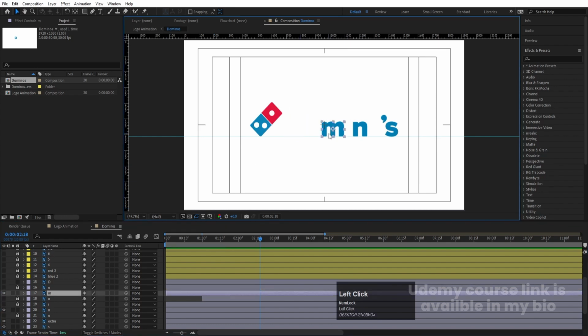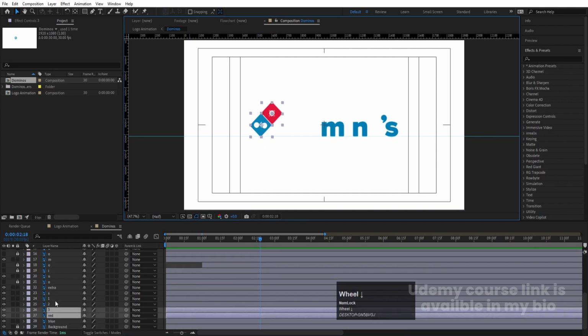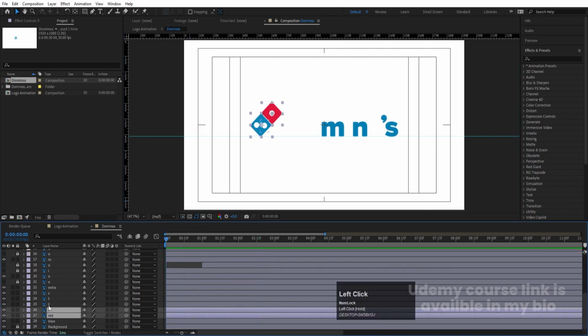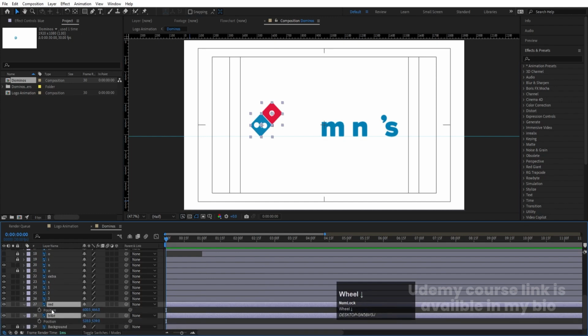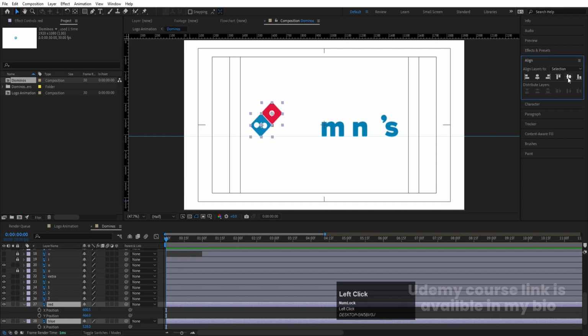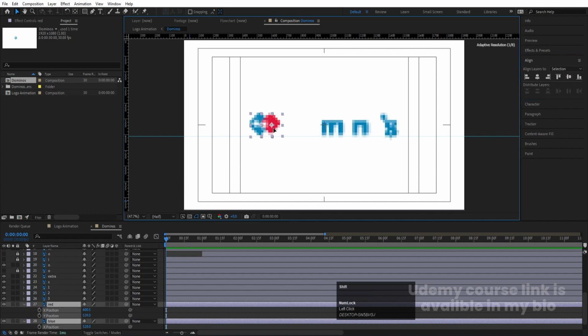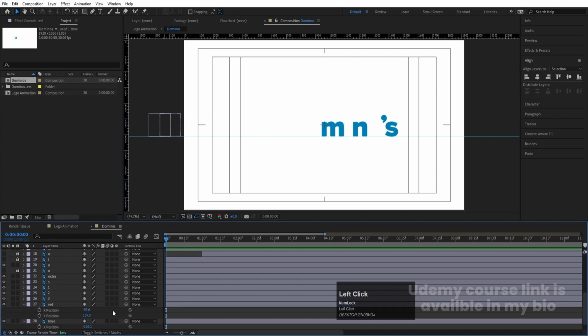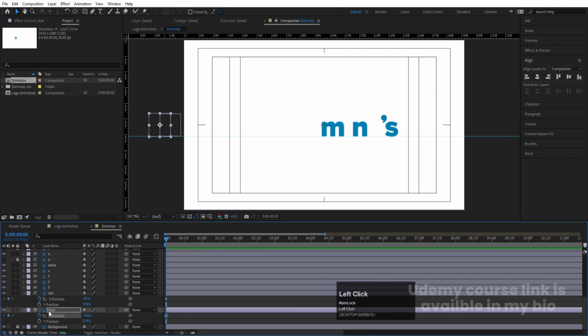And for this M over here, we need these portions over here like this stuff. So let's try to do it. I'm going to select these two portions, and let's go to the start and press P for position. Select this red and this blue, press P for position, select this, right click and choose separate dimensions. And now let's select both of them and go to the align tab, and we will choose align vertically. And initially I'm going to bring them over here and bring them over here. Then we will create one keyframe at the X position and X position over here.